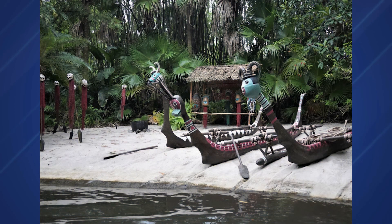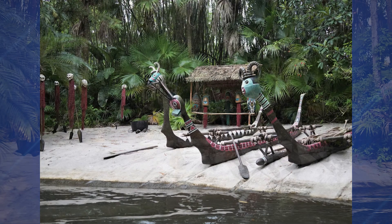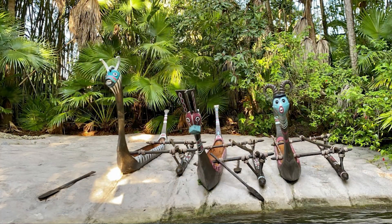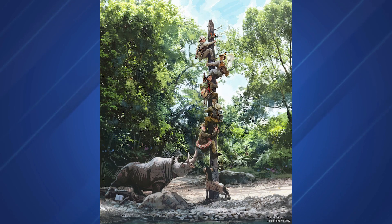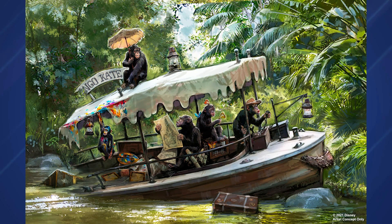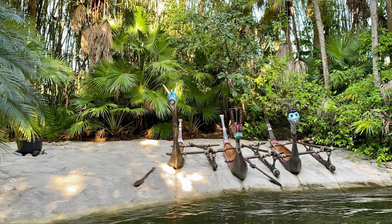More of the abandoned pygmy welcoming party scene has been removed from the Jungle Cruise at Magic Kingdom. Following the removal of the spears, the hut in the background is now gone as well — all that remains are the canoes, leaving quite a bit of empty beach. It's unknown what will replace these things, though Disney has already announced changes to the trapped safari rhino pole scene, the Trader Sam's gift shop scene, and a new boat with a bunch of apes wreaking havoc.